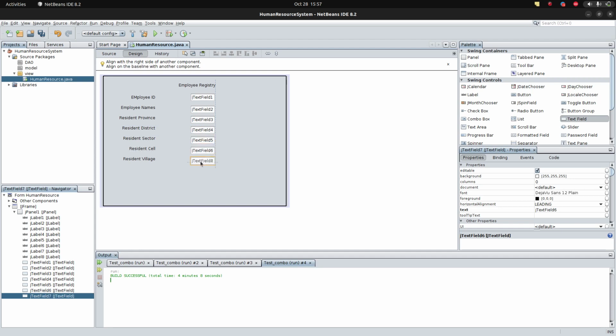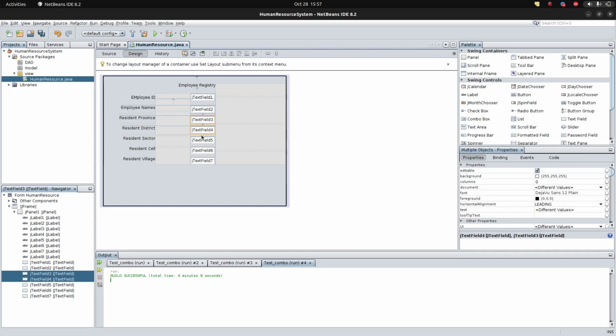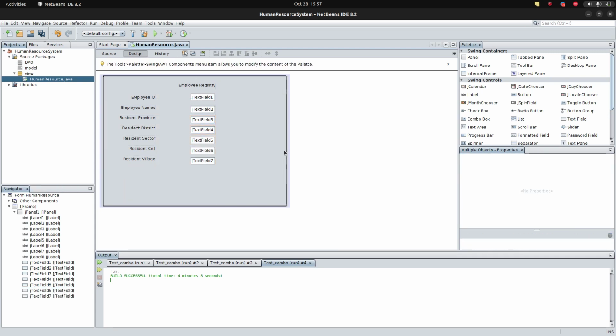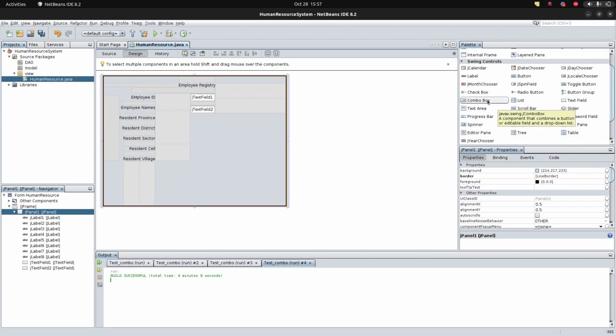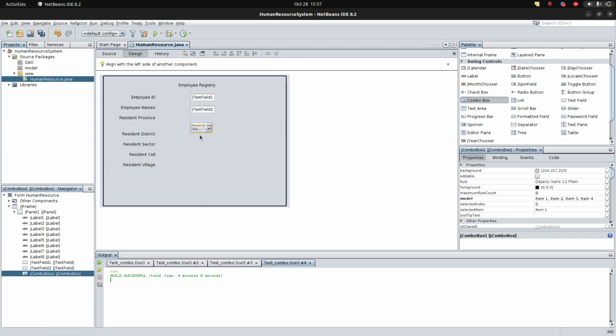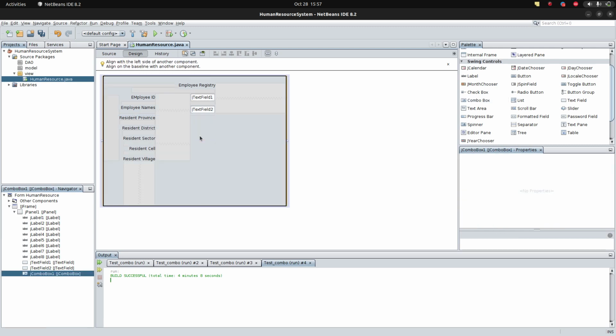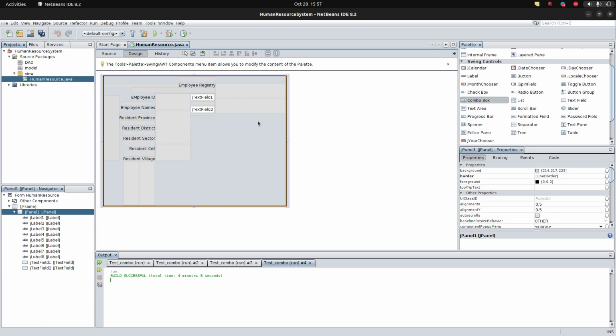Of course, I messed up the residence province. It's not going to be a text field, because it's going to be a combo box, where the end user will be able to select. So we're going to come up with the combo box. Here is the combo box, just select it. Okay, here we go.